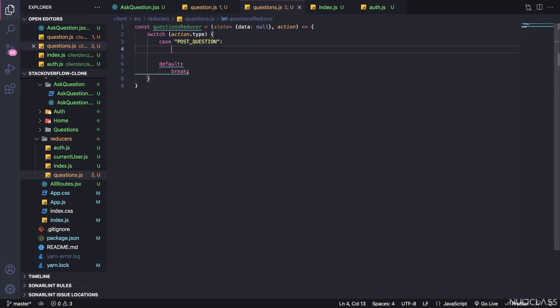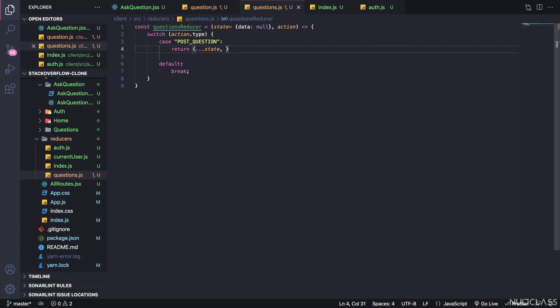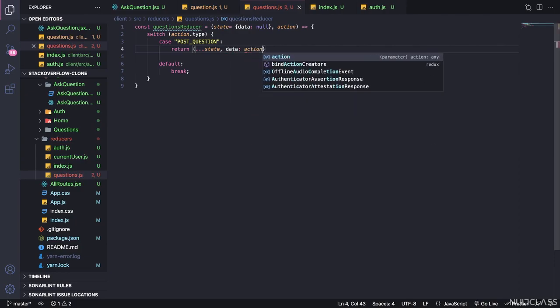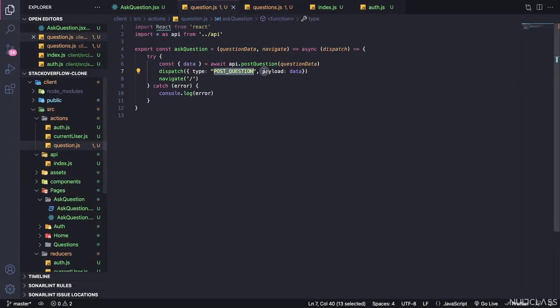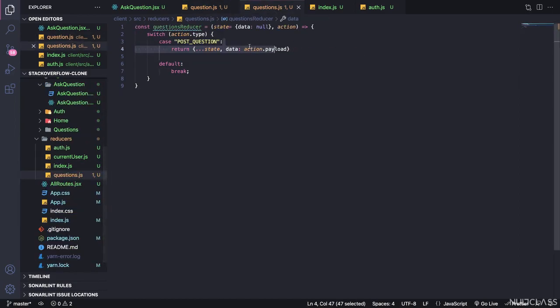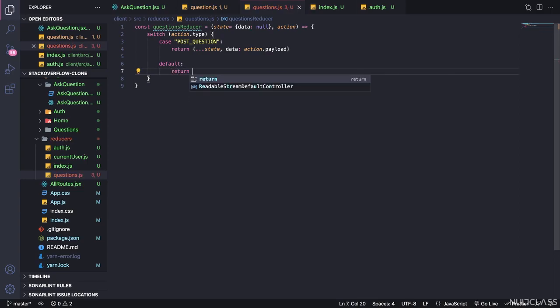After posting the question, we will just return the state, comma, data, which is going to be action.payload. This action.payload is nothing but what we have sent in here. By default, we will just return state. So you can see we have pretty much done the questions reducer also.